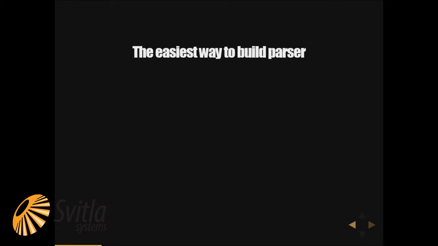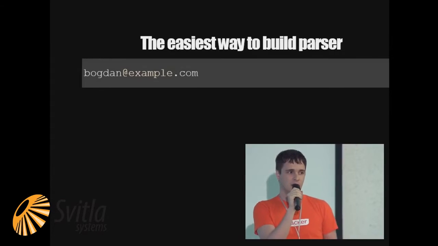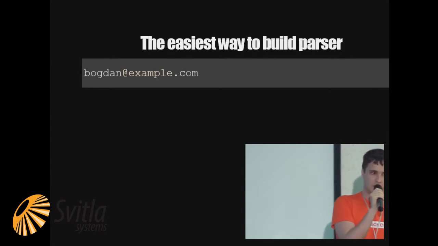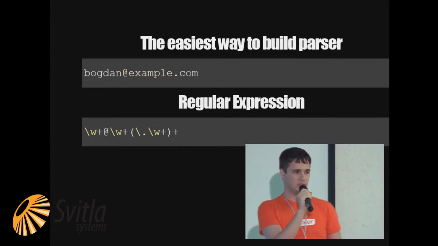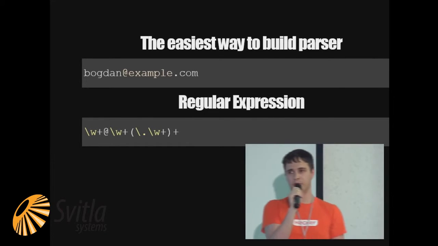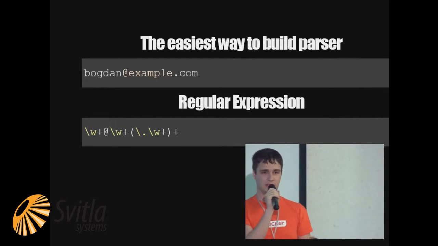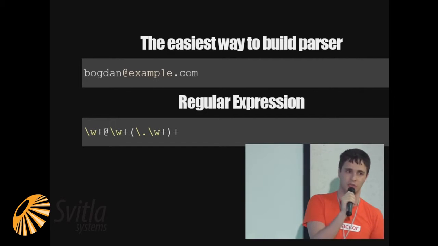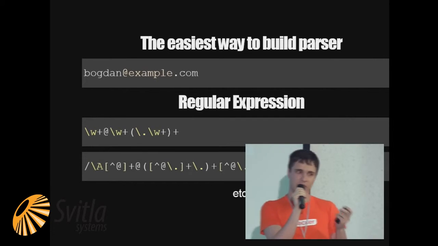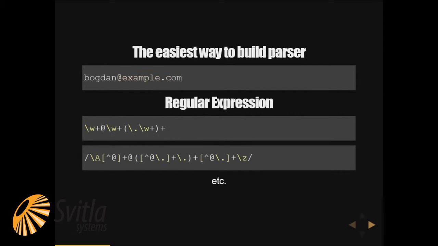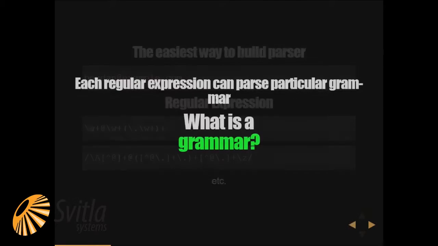So the easiest way to build a parser, for a string like this, is obviously a regular expression, right? It's not super perfect, but at least it parses the email: first part, second part, like the domain, etc. So I can deserialize the string into its components, which is probably what a mail server does when it delivers my email. It can go into some complexity: a more complex regular expression can be applied to get into more details of how an email should look, etc.